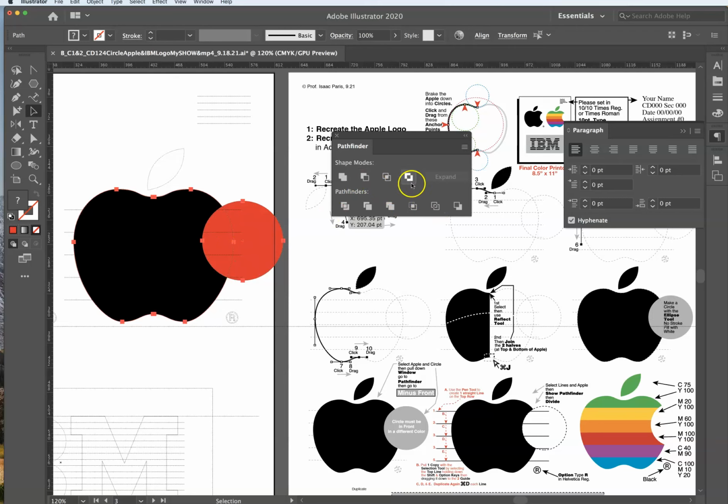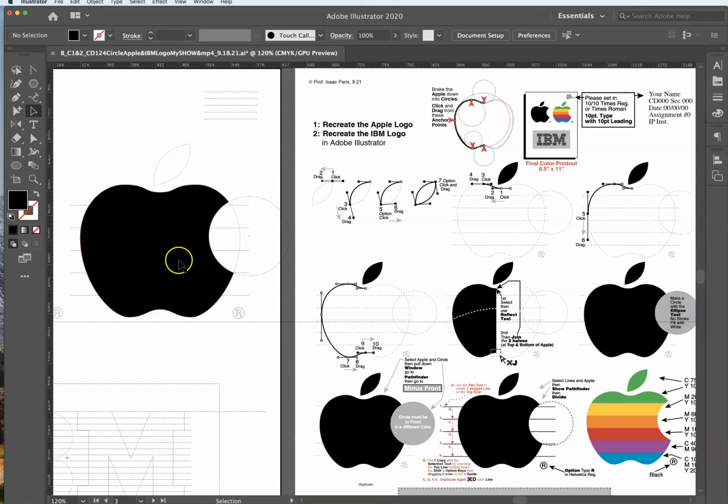You can kind of go by these icons, but until you learn them and they're clear for you, you can go by each one of them and it'll tell you different things. That's the one that says minus front. So if you weren't sure which one was minus front, all you have to do is slowly drag across each one without clicking on them, and you can see. So here's the minus front. I'm going to minus front now, and now it's bitten.